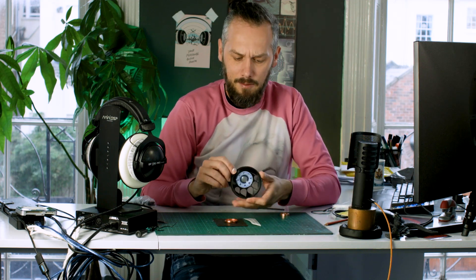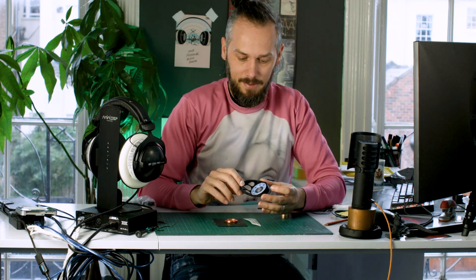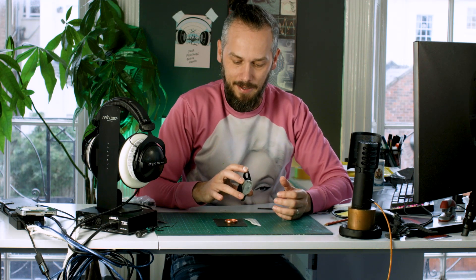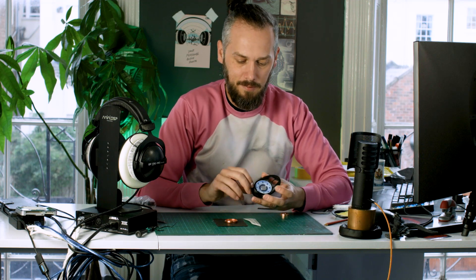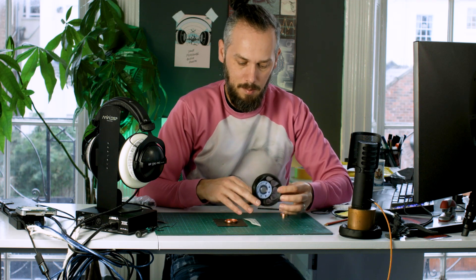As a bonus feature, before I forget — one thing we've been working on recently is possibly an angled driver for the DT770, to give it better soundstaging so the sound is coming from out in front rather than directly at you. This is an early prototype but it's getting there. We're still doing a bit of tuning because it's not just about angling the driver — we're also changing the volume of the ear cup, and there's a lot of tweaking and testing to do. Something we might be doing for the DT770 and 990 is a little adapter which lets you angle the driver. It's a slightly more advanced mod — you've got to pull the driver apart to get it in there — but it's another cheap way to take a £130 pair of headphones and make them sound more like a £300 pair.